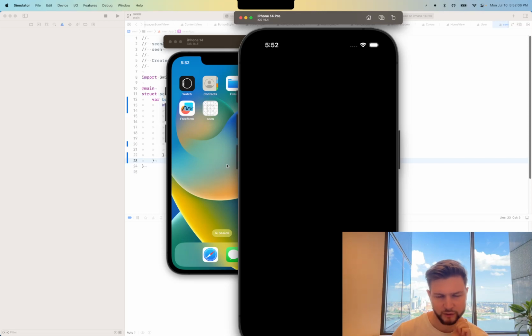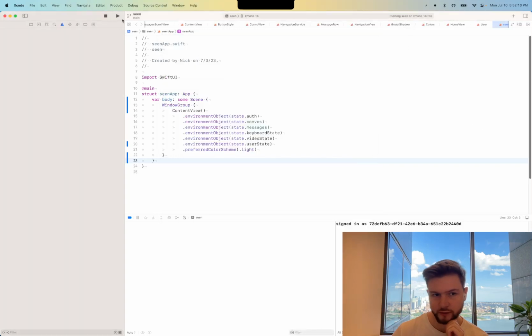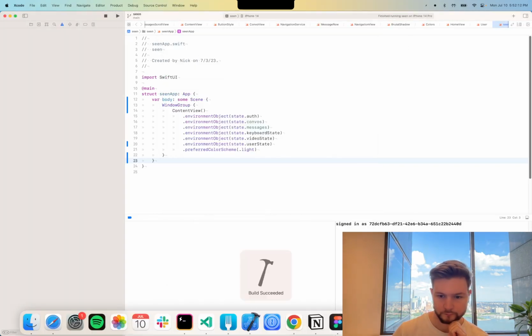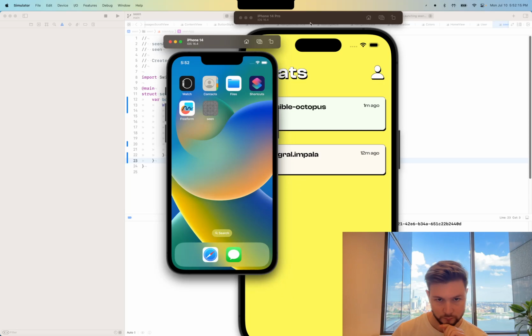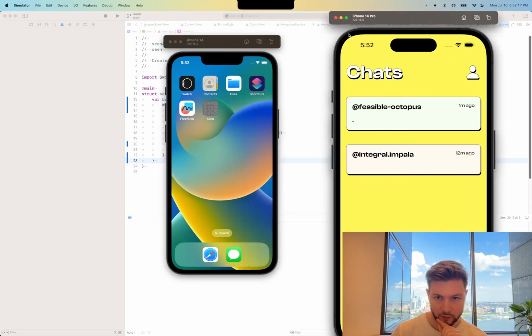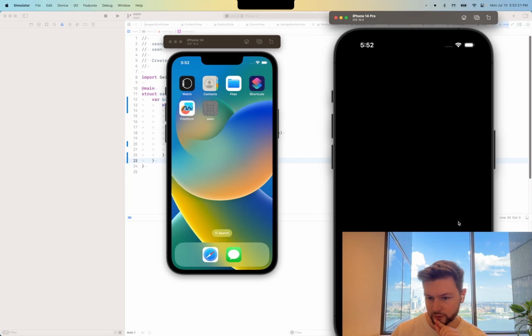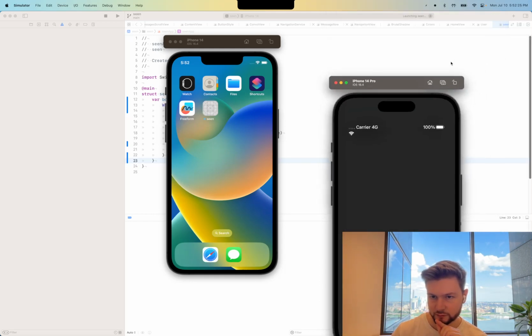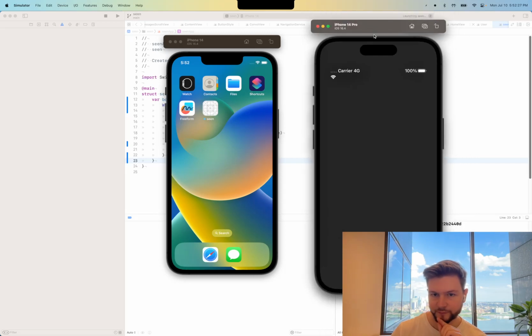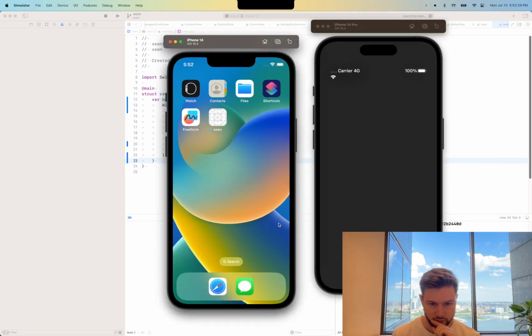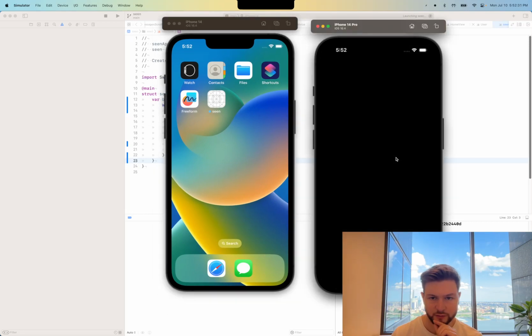That's taking a minute. Could you hurry? Okay. Let's make this one a little smaller, maybe. How do I make it smaller? Not like this, like this. Okay. And then let's put them side by side.